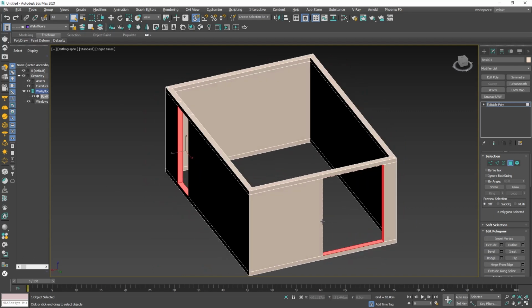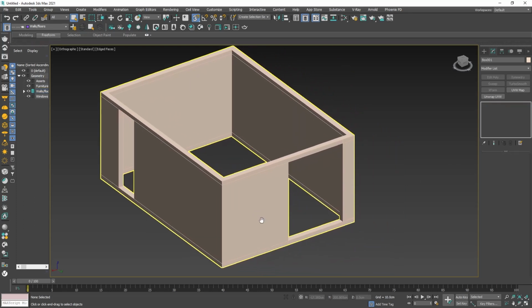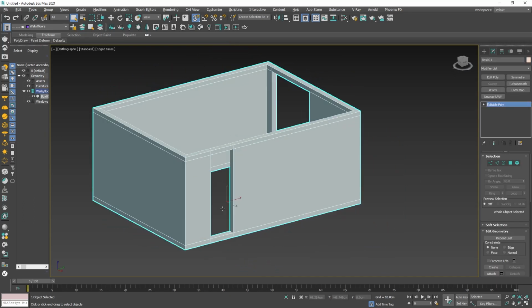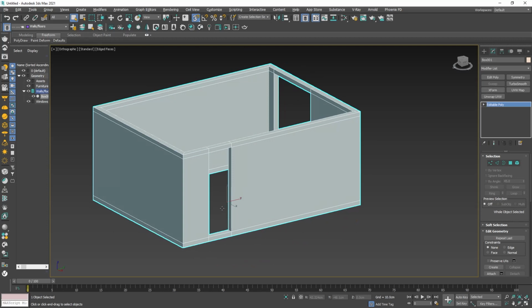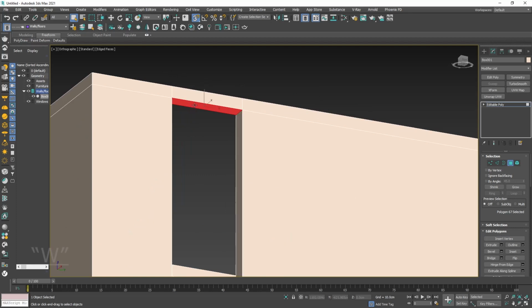To go out of the poly mode, click 4 again or click on polygon selection. I've just noticed that the door height is too big, like for a giant, so I'll select the polygons, click W for the move tool and shift down the upper face of the door opening.